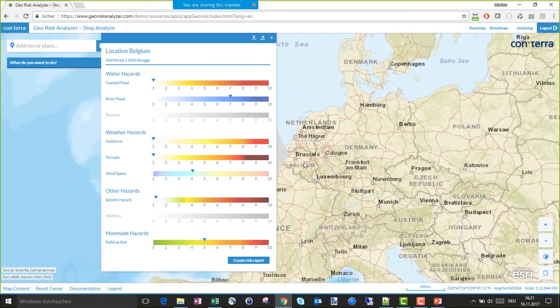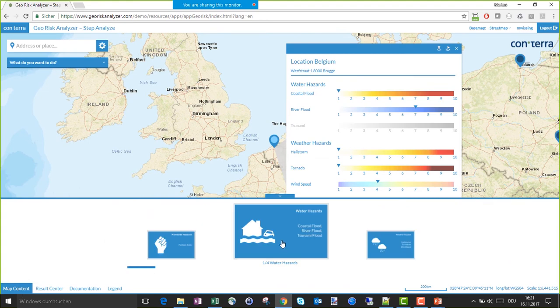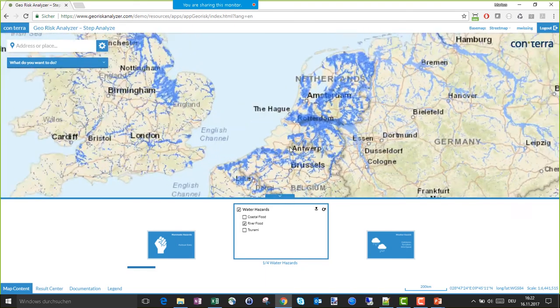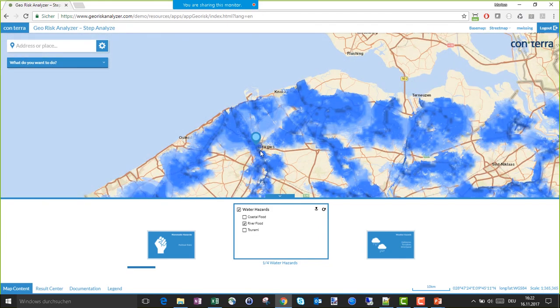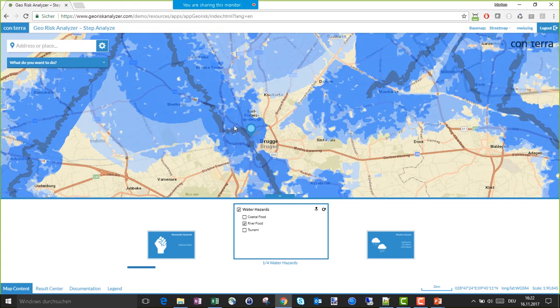So we can go in deeper, and we can also switch on different maps. We can switch on, for example, the river flood map, and then we can see this spot and see that the city here in Belgium is very near to the river, and this is where the high river flood value is coming from.